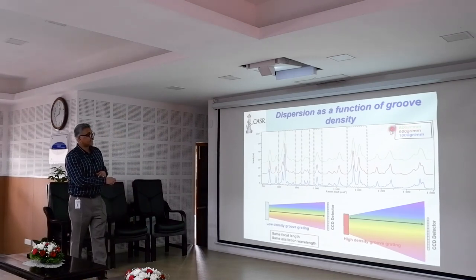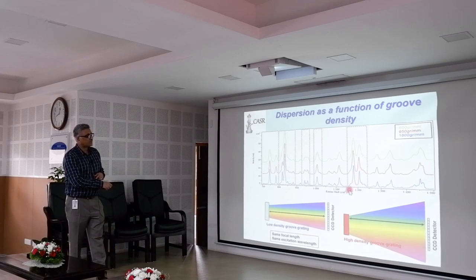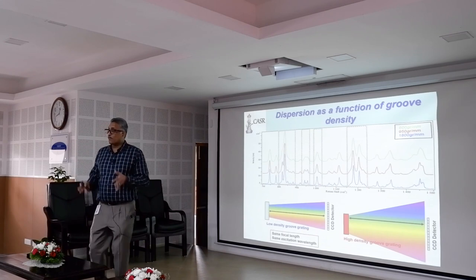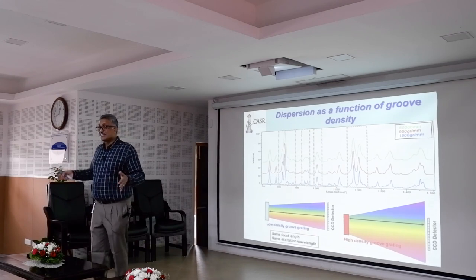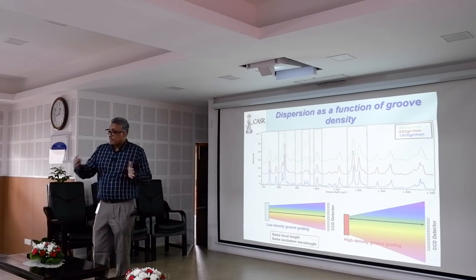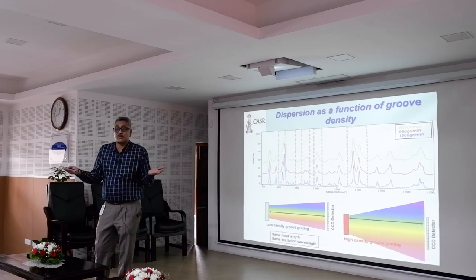When I do with 600, you see this region. I only see 2 peaks. At the most, there is some small peak here. But as I actually resolve it, you see in the blue, I see 1, 2, 3, 4, and 5. So as the number of grating lines increase, I also can resolve. So I have kept my focal length same, wavelength same, and I have only changed the grating. So these are the ways to increase my resolution.